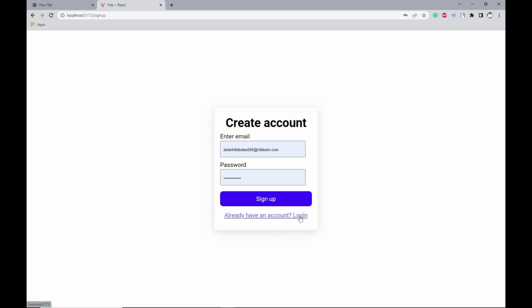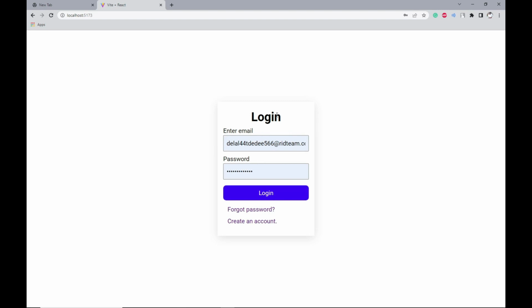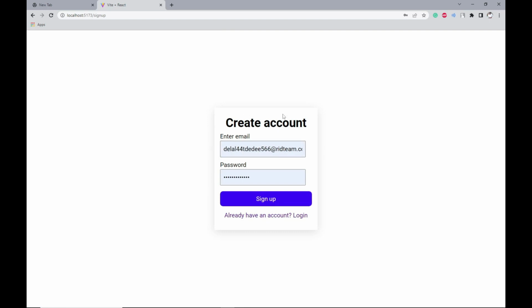Okay, and of course when you click login, you can see now it's bringing you to the login page. When you click create account, it's bringing you to create an account. And of course now you can add any other input you want here. In case you want to add a confirm password, you're just going to add confirm password there. Okay, and it will check that.